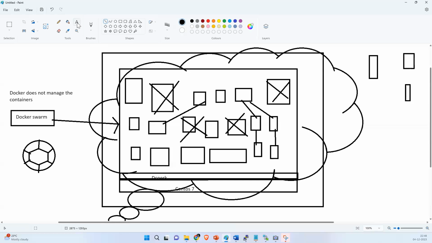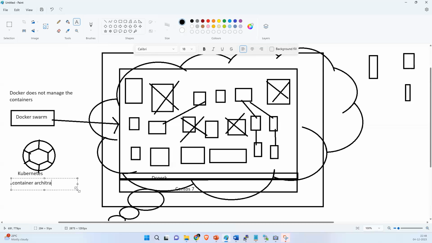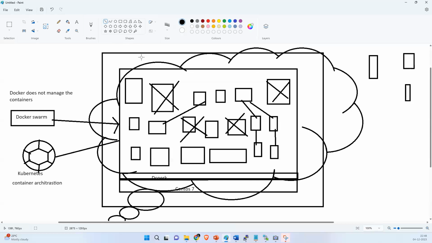So Kubernetes is the solution. This is also a container orchestration tool, the best suited for managing the containers.